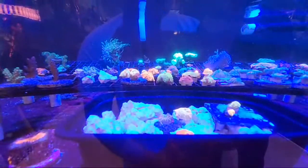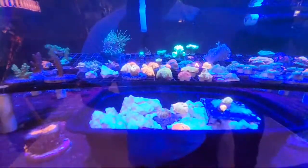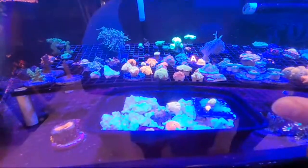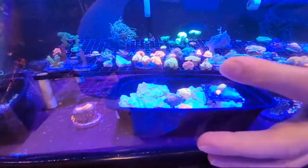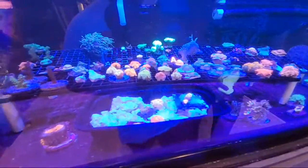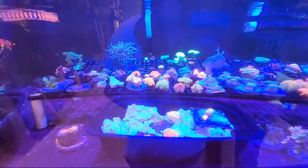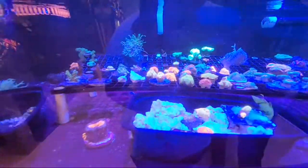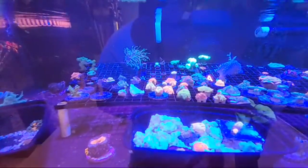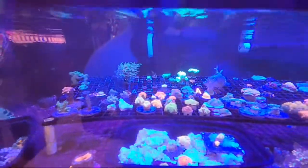The camera doesn't really do them justice. I wish you guys could see them in person. Where's the one I'm trying to point to? That one over there, the Bounce Eclectus. It's so crazy looking. That one actually has white bubbles on it, so we're hoping that'll turn into something more. Oh, I love it. We're going to keep feeding them.